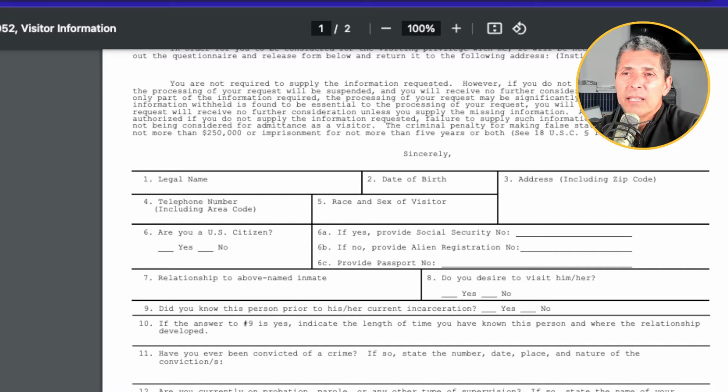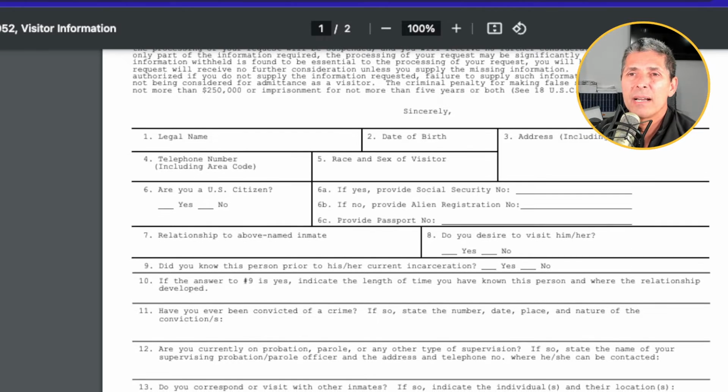What is your legal name? Number 1. Number 2, what is your birth date? 3, what is your address? And you want to use the address that is likely going to exist inside of a government database, because that's what they're going to check. Then you're going to want to insert your information here, your telephone number, your race, and the gender of the visitor. These are really not forms that they update very often, so it's not always using the same language of today. This is the same visiting form that existed when I was in prison, and it's what you could download from the Bureau of Prisons website.